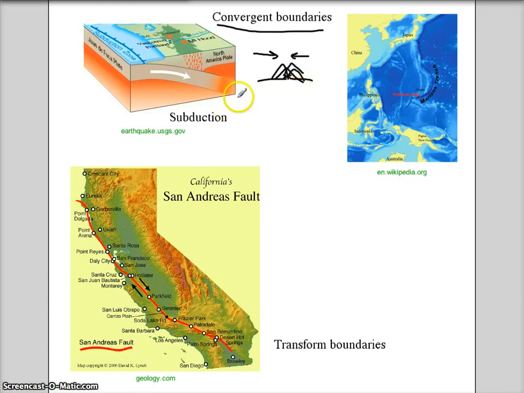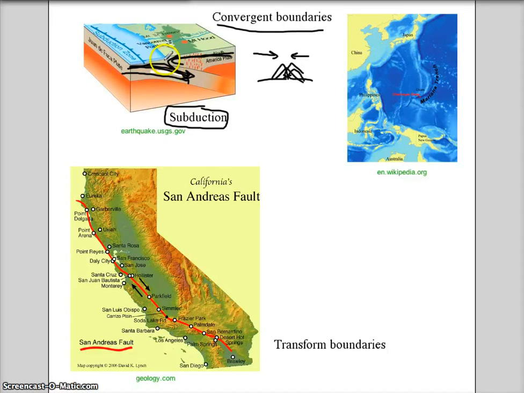But when you don't have plates of the same density, you have what's going on right here. The ocean plates are supposed to be more dense than the land plate. So when you have this land plate coming up against this ocean plate, the ocean plate will buckle under because it is more dense. It is heavier. So the more dense is going to buckle under, and that process is called subduction. Whenever you have a plate buckle up under another plate, it is called subduction.